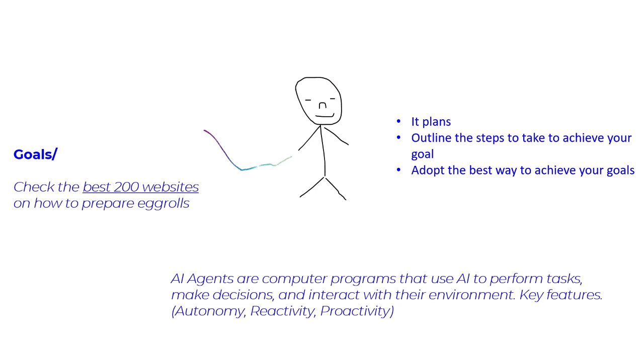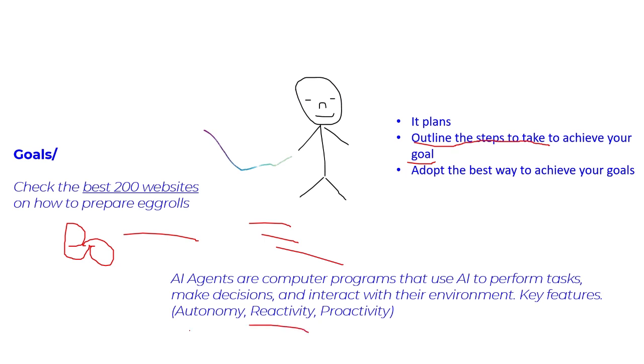Unlike before, you have to go online. You go to Google, right? When you get to Google, you type in the search bar, and then you receive different web pages, and you start going through those web pages one by one. That has changed. Now, AI agents will be the one to access plenty of websites and extract the information that aligns with your goal. Remember that before they do anything, they will outline the steps to take to achieve your goal. So any research topic or any request you have, they will search the internet and do it on their own. And at the end of the day, they give you the report.